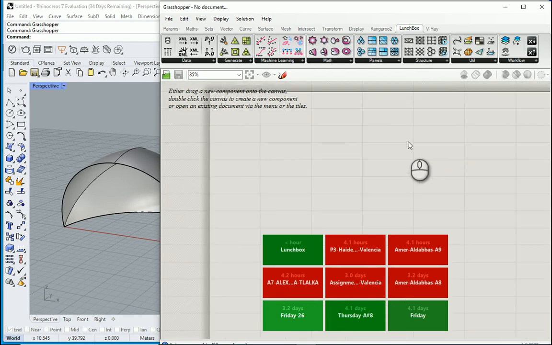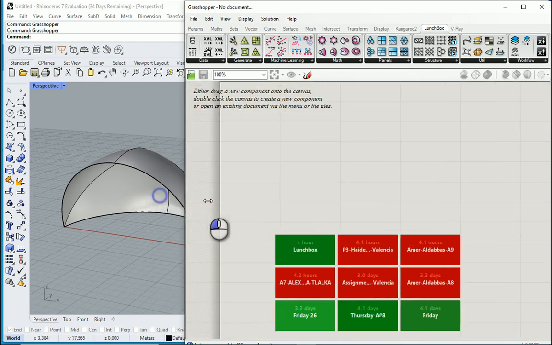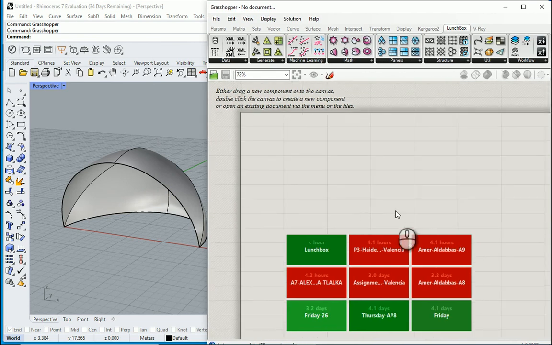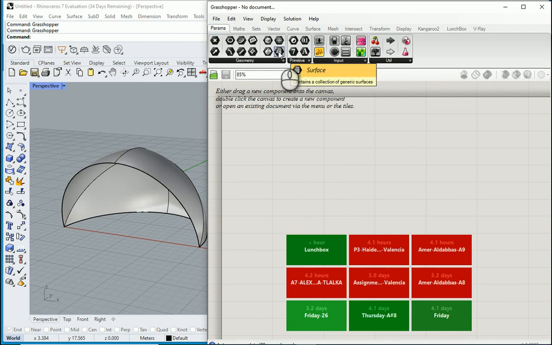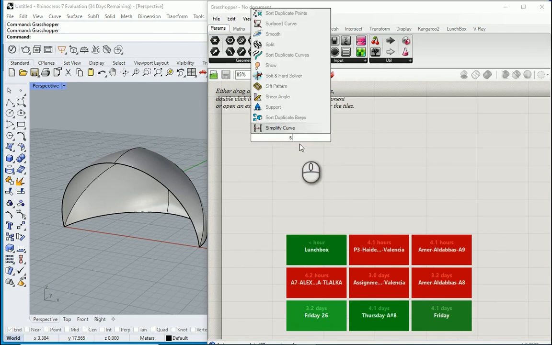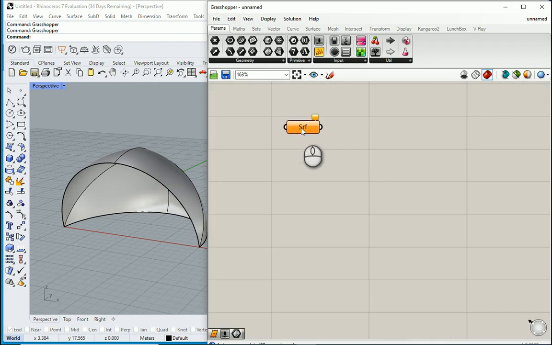So let's say if I want to create some panels on this surface, first I need to read that information in Grasshopper. You can either go to the first tab, bring the surface from here, or you can simply type surface. The reason this is orange is that there is no information assigned to this node yet.